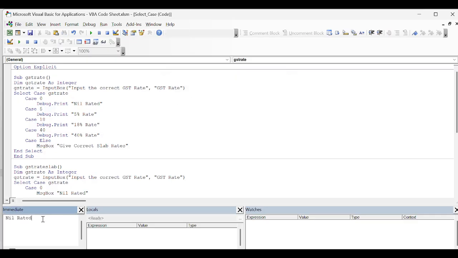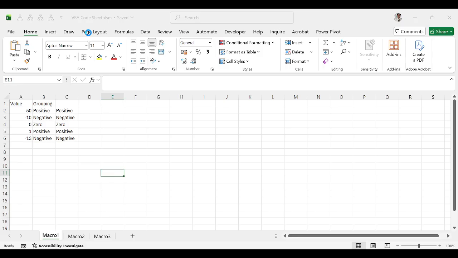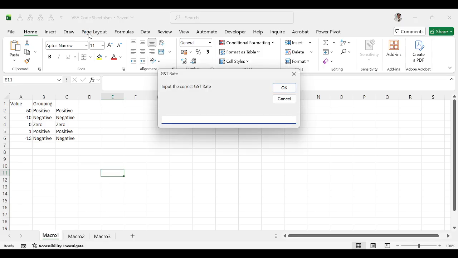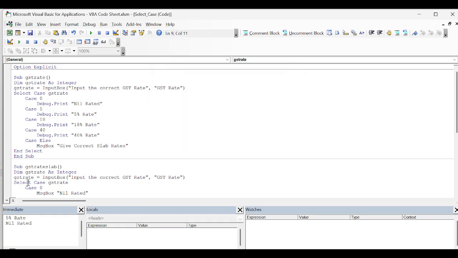I have got nil rate in my immediate window. Once again, if case 5 and I run the code and write 5, what would be the result? That is 5% rate.